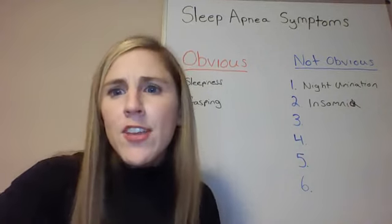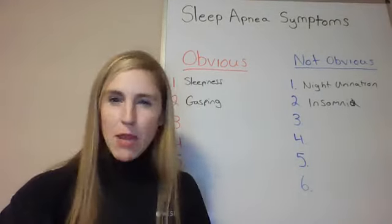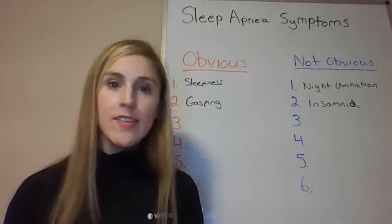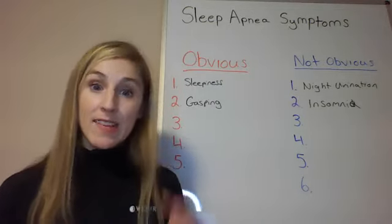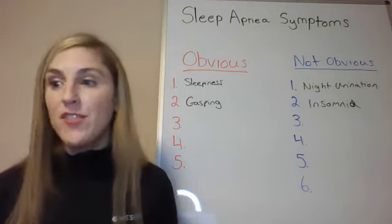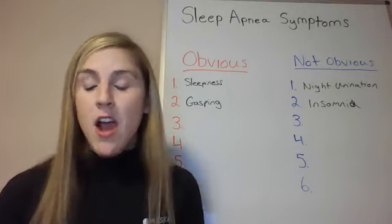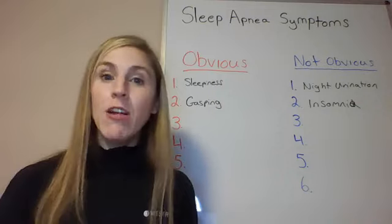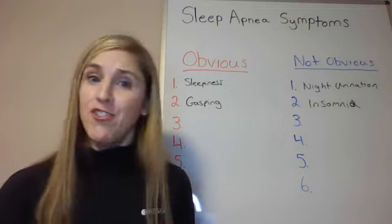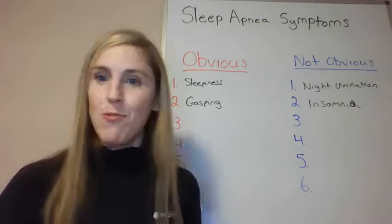Do you trust the pulse ox on the Apple Watches? They're okay, but they're never going to be as good as the clinical FDA approved pulse oxes. I recommend looking for a pulse ox only that's FDA approved. So this would be a device that is only a pulse ox and doesn't do anything else. So Apple Watches are pretty accurate, but they're not going to be perfectly accurate. And basic pulse oxes are very cheap. So it's actually more cost effective for you to get a pulse ox than an Apple Watch.